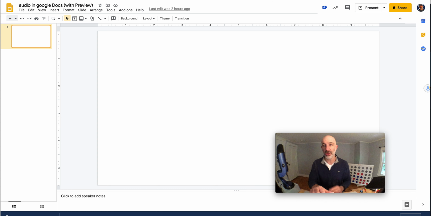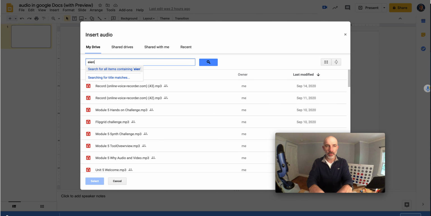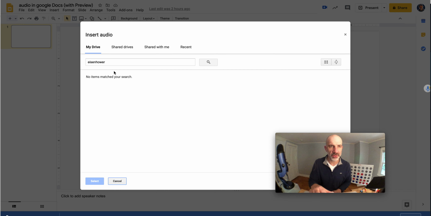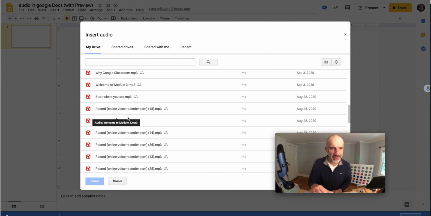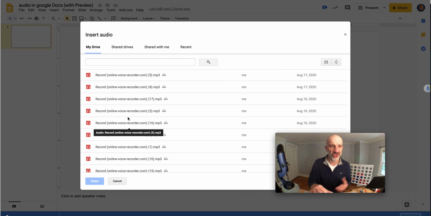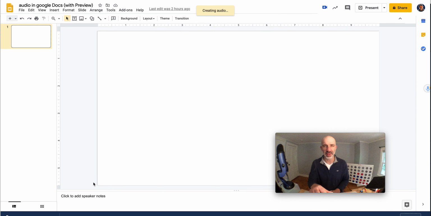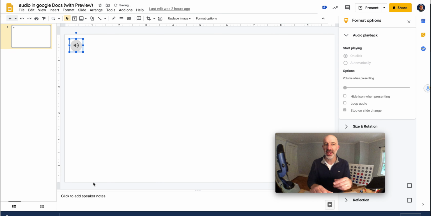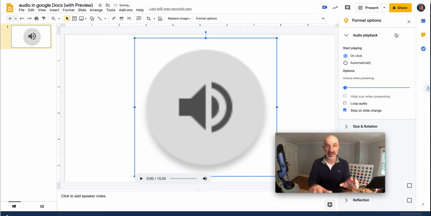First step, I'm going to go to a set of Google Slides, and on the Google Slides, I will do Insert, Audio, and I'll find the audio that I'd like to use. Let's find my audio. I know I have it in here. There's historical audio. There we go. There's Eisenhower's farewell address. I'll hit select. So that's just a public domain MP3 that I downloaded, uploaded to my Google Drive account, and now I'm dropping it into a set of Google Slides.